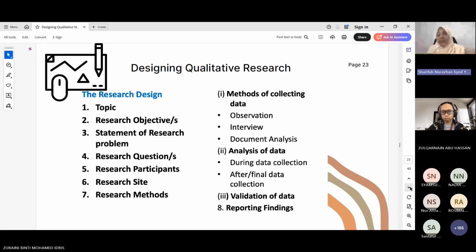Reporting findings is not just about putting in your findings. After that, for PhD purposes, you need to have the discussion section. The discussion part is very important, where you weave your findings with the theory. Weaving. How do you blend it together and write? That is very crucial. Only then can you be awarded a Doctor of Philosophy. After all, the name itself is philosophy. That particular writing part. Next slide.